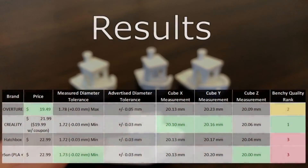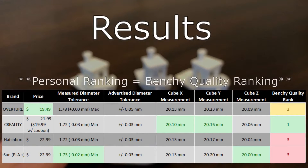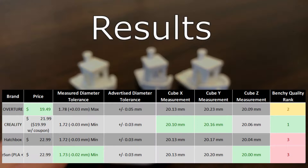Here are the overall results and my personal ranking based on all of the information. Although Hatchbox had some air bubbles or voids in the print, I didn't have that issue previously with this filament, so I could have just gotten a bad roll. But overall, Creality had the best print quality and the most accurate XY measurements, so I ranked that first. Overture came out second in quality to me, and with a cheaper price, I put that in at second.